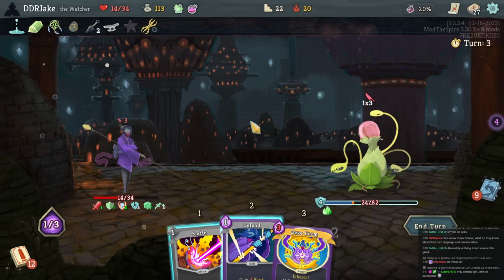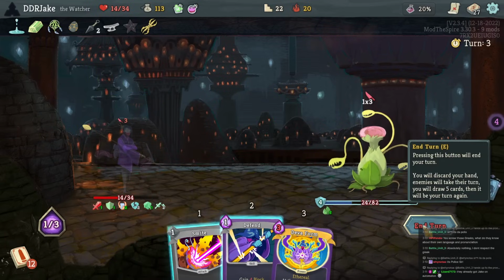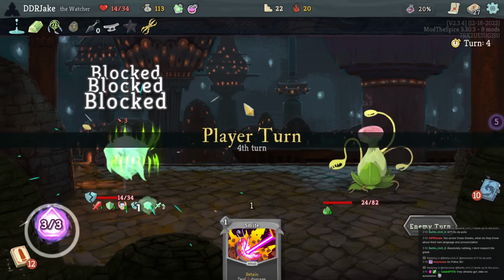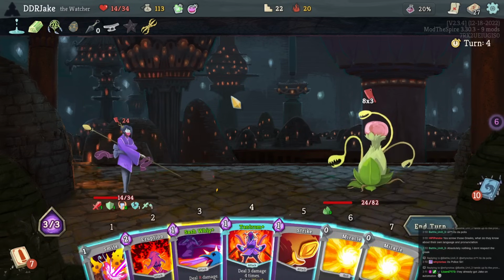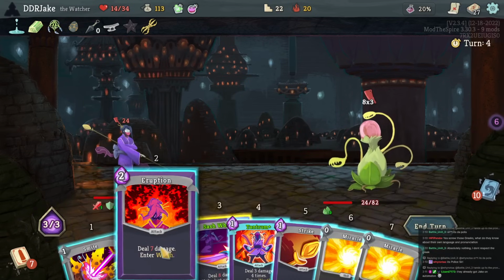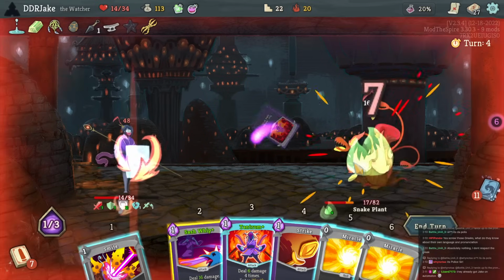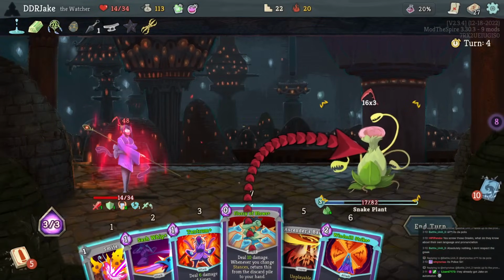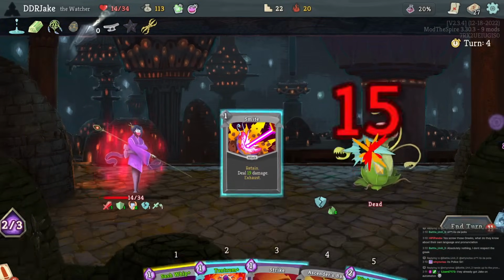I'm not going to smite right now. Alright, come on, big erupt time this turn. With, there we go, that's what I'm talking about. Get very angry. Smack, and boom.